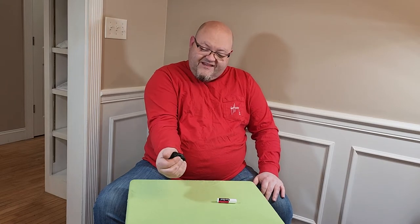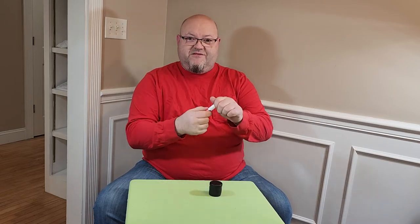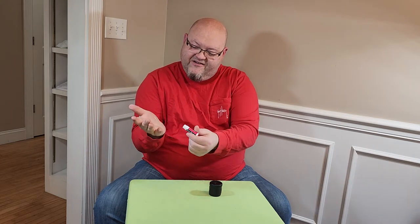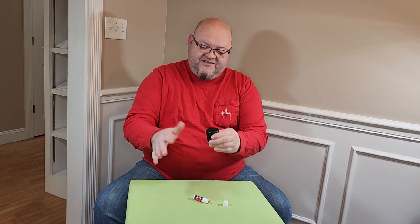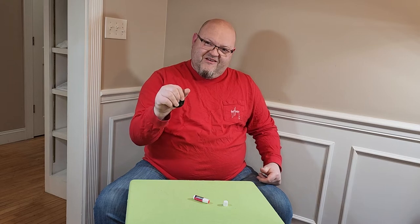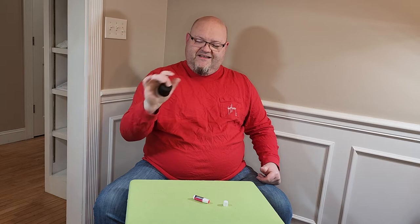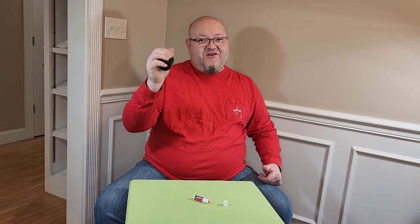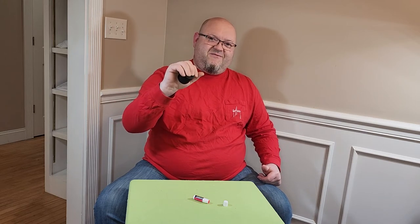It just has a not very good noise to it. Some people have said you can take some ChapStick and put just a light coating on the inside of your hand there, and it does seem to help make a better seal. So when you go to grip it, it seals a little bit better. If your hands are really dry, it's not going to make that noise. Anyways, that was a pretty good one. It definitely works better with ChapStick.